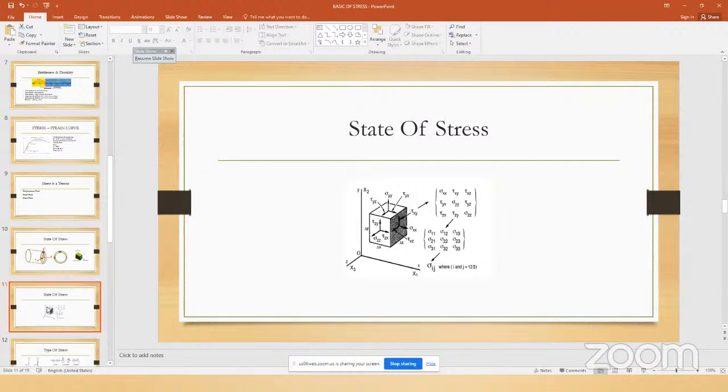Stress is a tensor, right? We give some forces, or we cut it into small pieces, and the small piece will be like this cube. Force is acting on the surfaces everywhere. This is the force, sigma xx, sigma yy, and sigma zz, acting on that. This force is acting in the perpendicular direction, and shear force will also act. So to find the state of stress, we need a minimum of 9 different stress components.